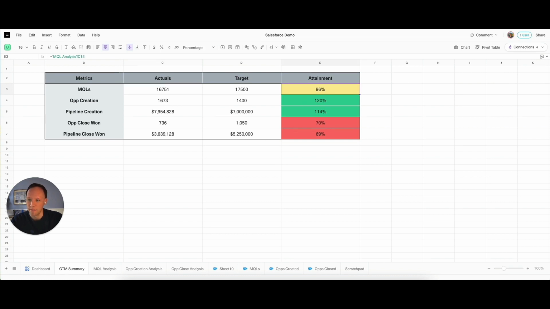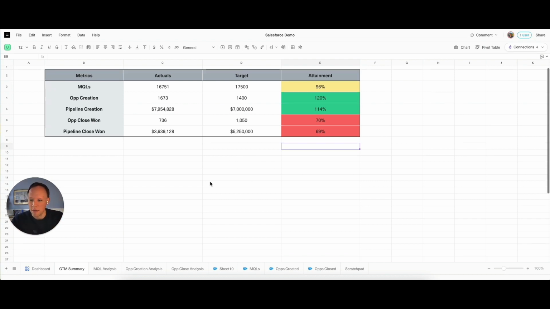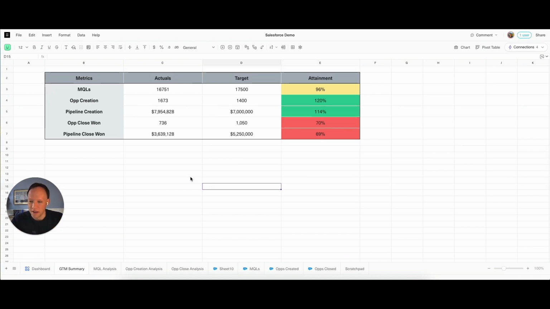And then I've added some conditional formatting on those attainment numbers also. I found that this is hard to do also within another tool like Salesforce or even another BI tool. I spend lots of time trying to format this in the right way, but with spreadsheets, it's very intuitive and simple.